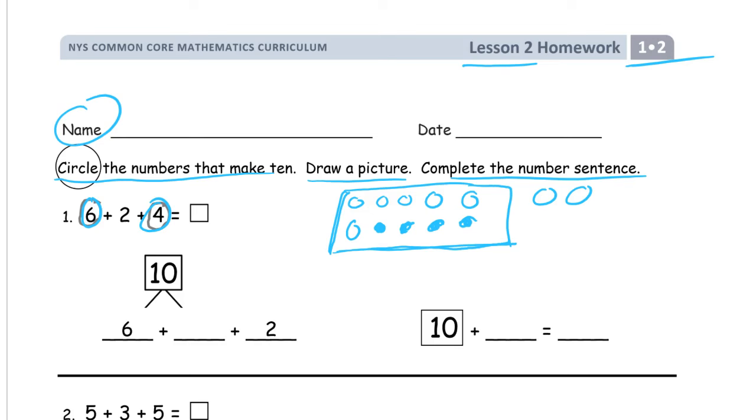So we have the 6, the 4, and the 2. Then if we look at our number sentence, here we have 6 plus 4. That finishes our number bond that totals 10. And then there's the 2 to add. So here's the total of 10 from the 6 and the 4. And still adding the 2. And that's 12.